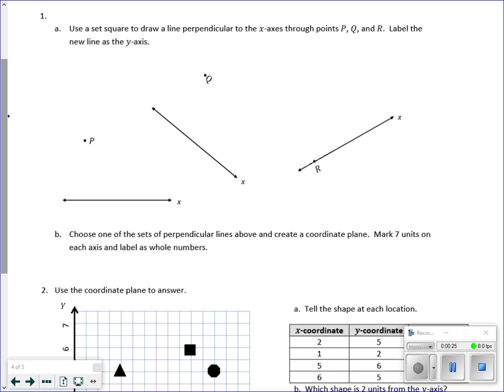Perpendicular is a word that you should have encountered in 4th grade. So, what does perpendicular mean? Let's see if anyone can get it right on the first try, because someone got it wrong over there on the first try. So, oh, Mackenzie, what is perpendicular? No. Okay, so it crosses to make a right angle.